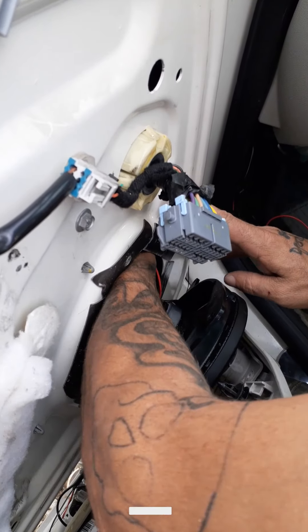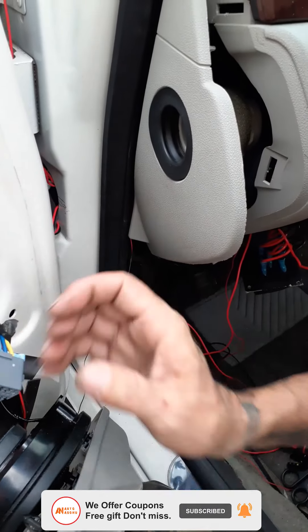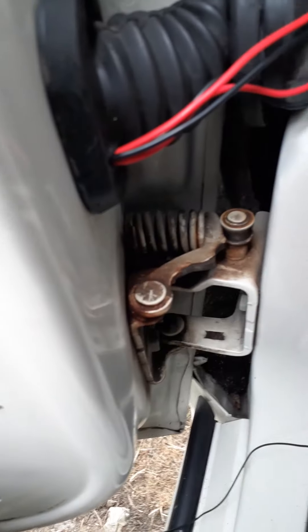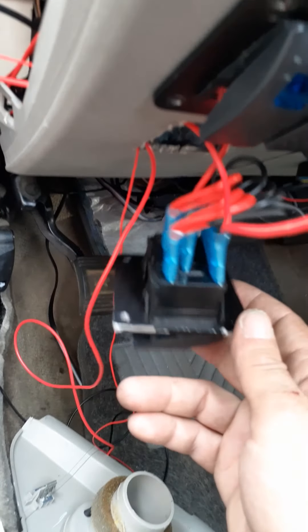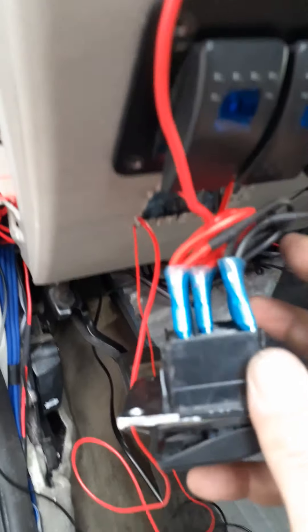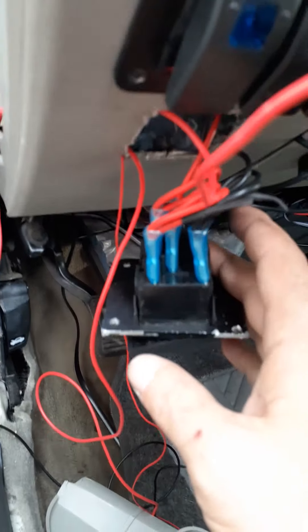You'll need something flat to pop this out. You're going to want to take this off for your door. When you take these screws out, pop it with a flat screwdriver or something flat and soft so you don't scratch it up. Then just go ahead and pop this out. I had to drill a hole diagonal through here to the back right here, and I ran my wire right through to the back.